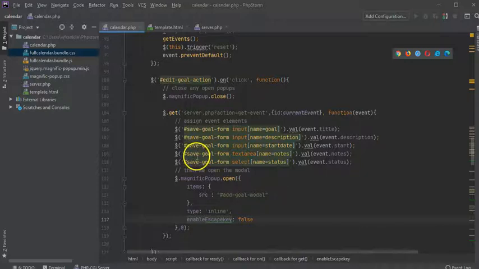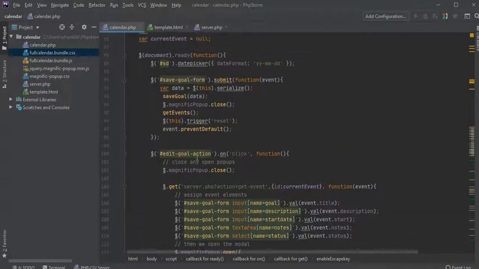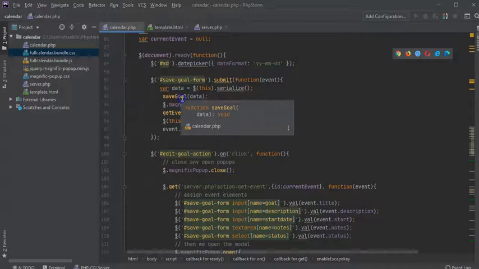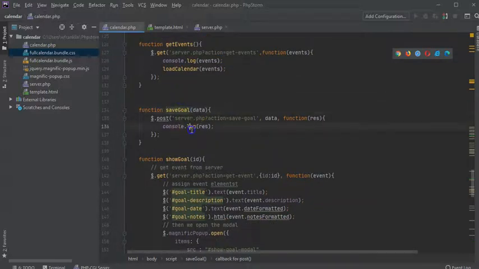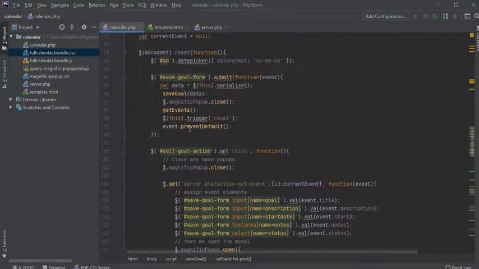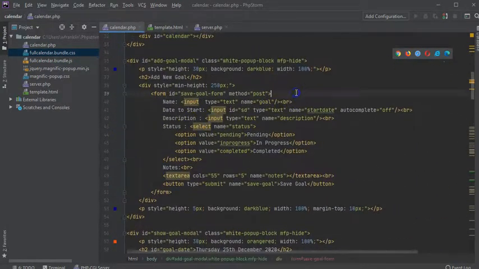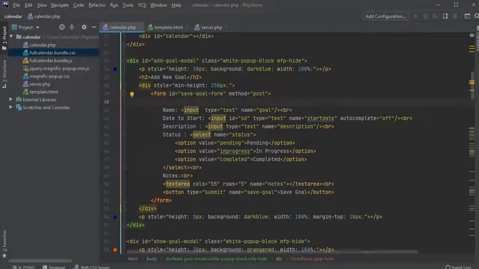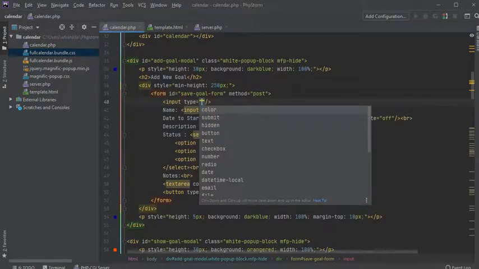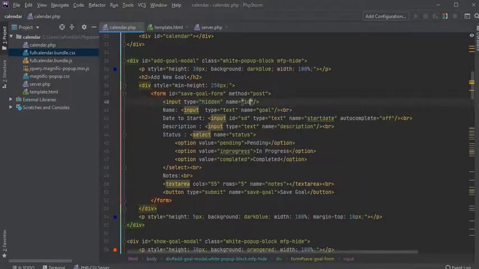But what I want to do is, yeah, that's actually a good way to go, because we're not going to change this at all. But we could. So right now I'm trying to think out loud, deciding how we're going to do this. So we're going to do it the way we did it before, although it might not be the ideal way. We're going to put an input of type hidden. The name of this is going to be ID, right?